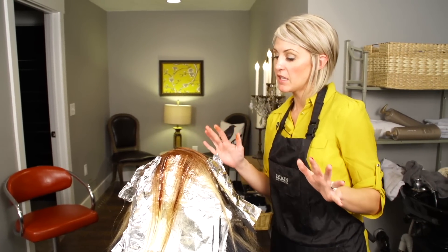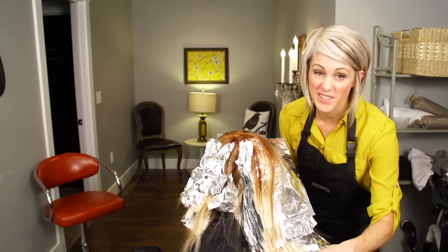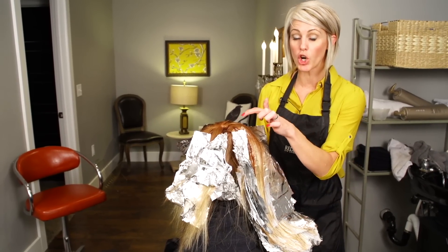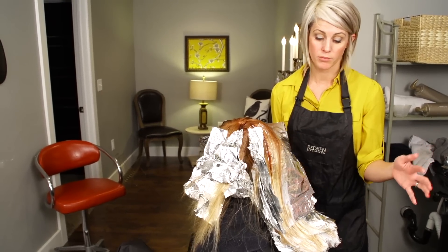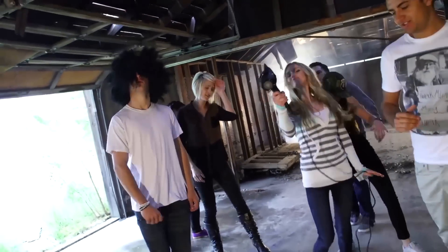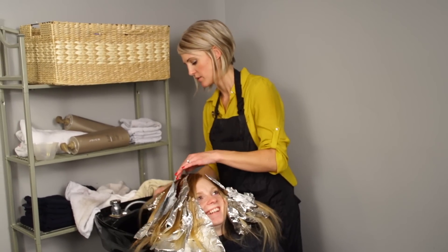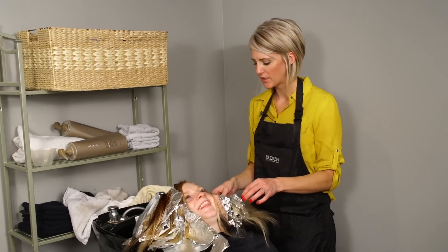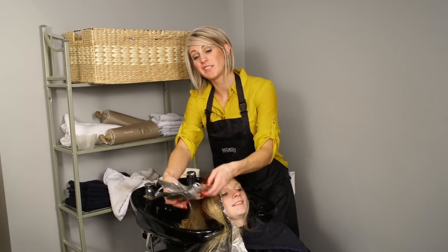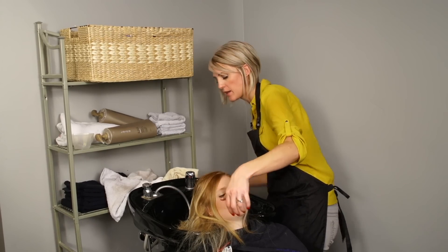We are done. I've placed the color where I want it and I'm just going to let her process until the color back here is as light as I want it. You need to check the elasticity — it feels awesome. I'm so impressed by the Olaplex so far, because it was dark red and look at it now, and it still feels good. This processed for about 30 minutes after I was done with the last section — that's enough for the Shades EQ to be done and enough for these 20 volume light pieces around the face. Everything looks light enough, so we're going to rinse it out. I'm rinsing her hair and as soon as all the color is rinsed well, I'm not going to shampoo — I'm going to do the Olaplex No. 2.